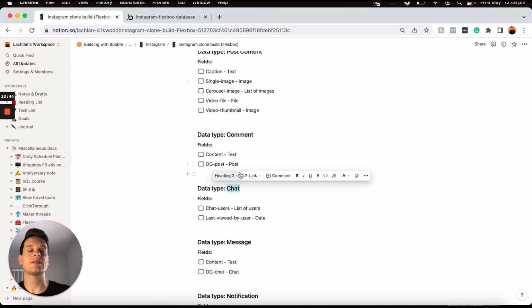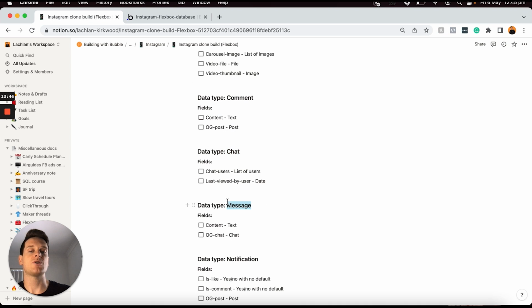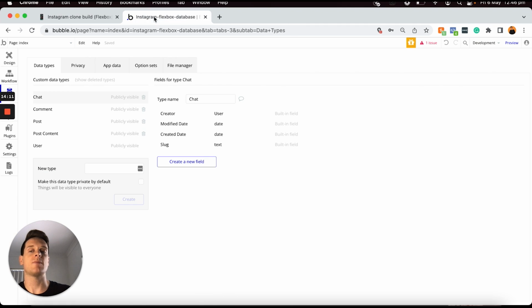And within that, what you'll see now is that the next data type I want to add is referred to as a message. And so within a chat, there's going to be multiple messages. And you'll see later on within the data fields of my message that I link every single message back to an original chat, just so that way within a chat, I know which specific messages to display between two users. But for the time being, I'm just going to need to add in the data type first. So I'm going to head over to my Bubble editor. I'm going to type in the word message. I'll choose to create that data type.